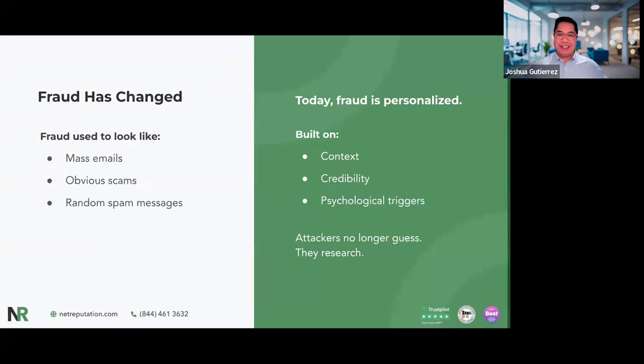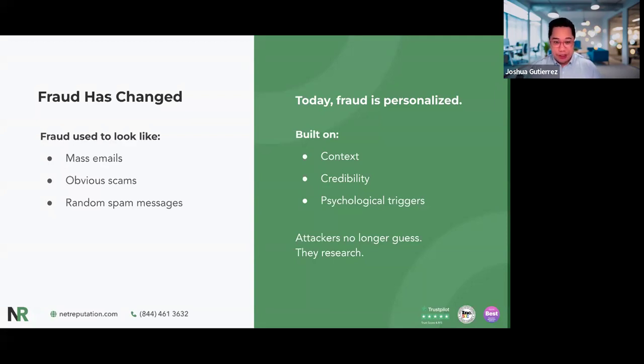So, fraud has changed over the last few decades, and especially in the last few years. For a long time, fraud was largely generic. We all know this, right? Mass emails, random spam, either text or phone calls, those were broad, low credibility attempts. I'm sure many of us still get many of those attempts today, and we're all pretty well equipped to know that we don't have a previously unknown inheritance somewhere overseas, right? But the reality is this: that's not how most fraud works today.